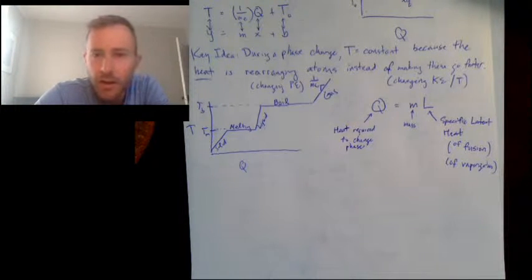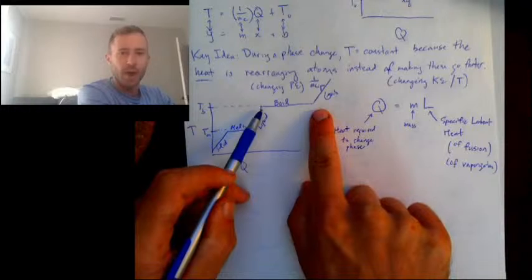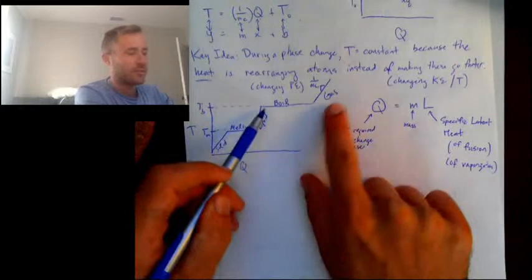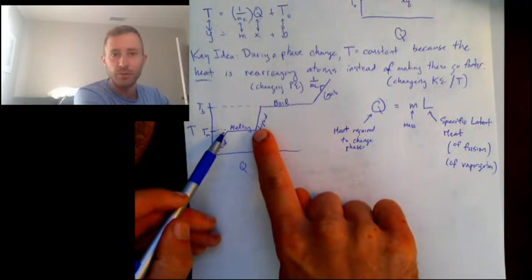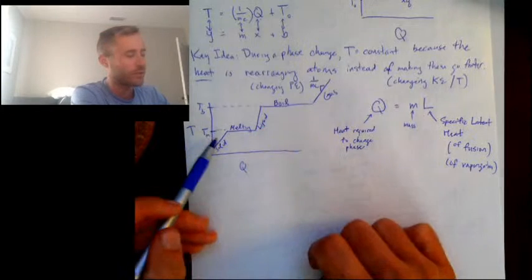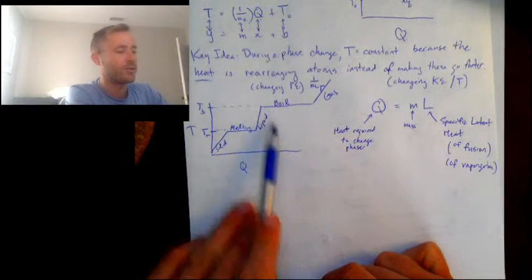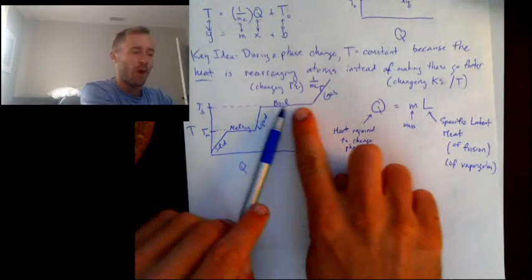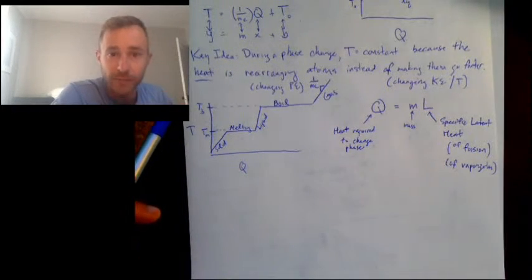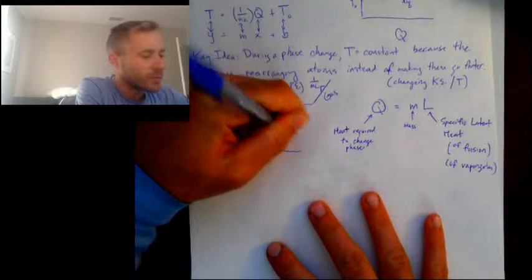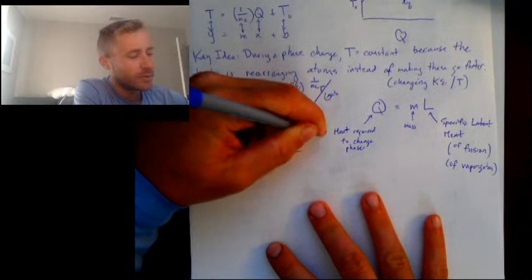Okay, so basically, do you see how the width of this plateau is? This plateau is wider than that plateau. That means that the specific latent heat of vaporization is greater than the specific latent heat of fusion. So the specific latent heat of fusion controls the solid to liquid transition, and the specific latent heat of vaporization controls the liquid to gas transition. So because this is a wider plateau, that means that the specific latent heat of vaporization is greater. So in this particular example, L vape is greater than L fusion in this case.